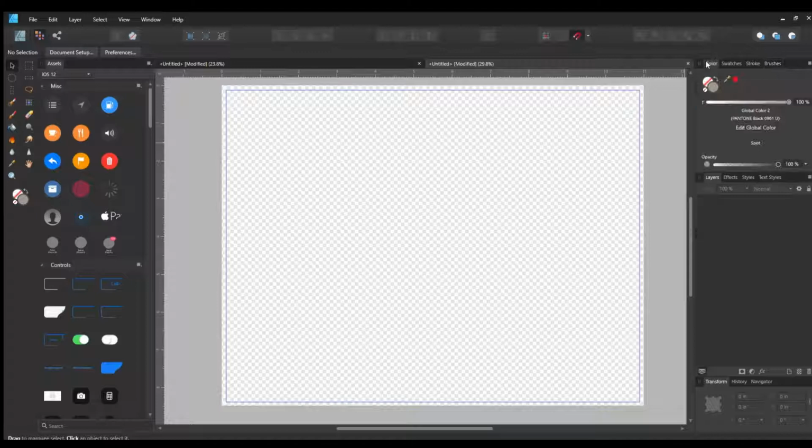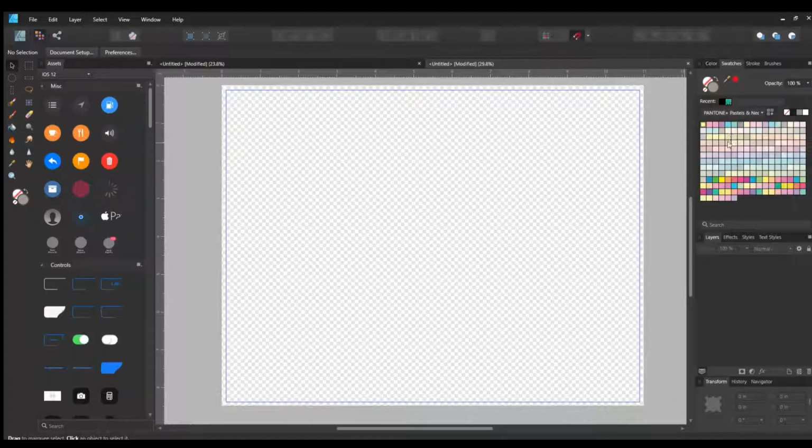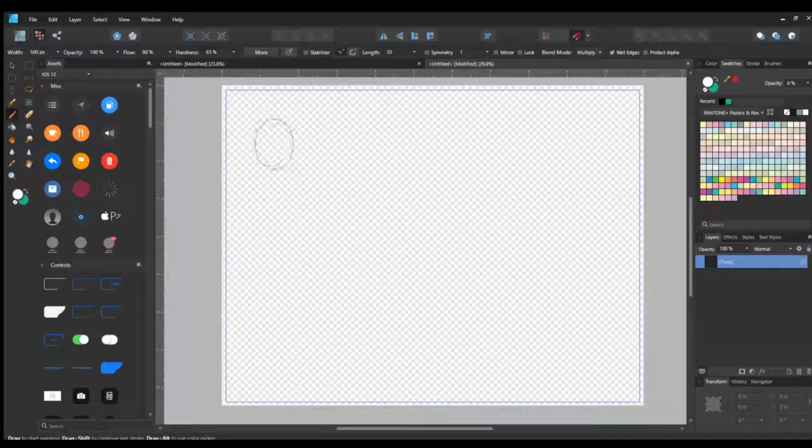Let's get a color. Let's get a pretty turquoise. Go over to our paintbrush. And it's only at 25. Let's do 500. See what it does. It's being silly.